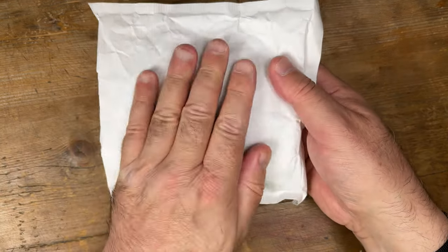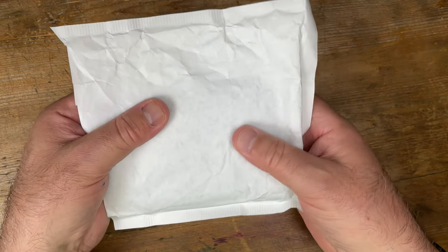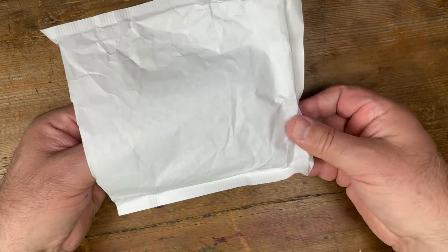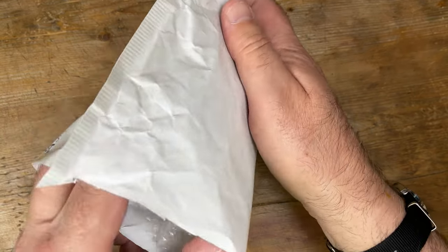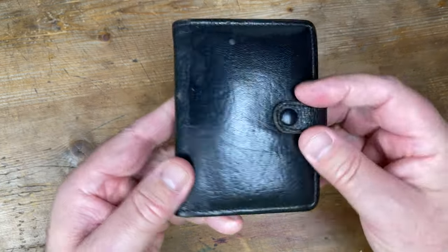I have high hopes for this, but obviously just in a bubble mailer like this with no real padding, there is a risk that I will have to reject it because of damage, but we will see. Have I got anything in here that has got an address on it? No, doesn't look like it. So what have we got here?